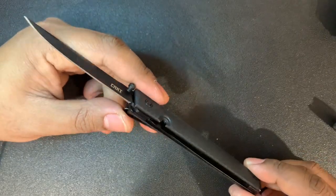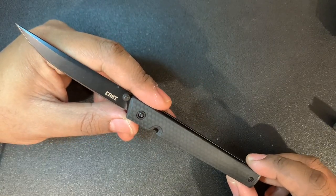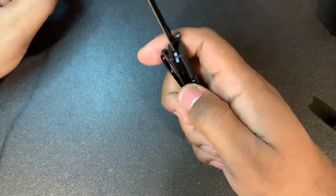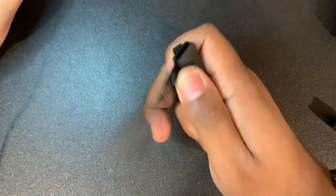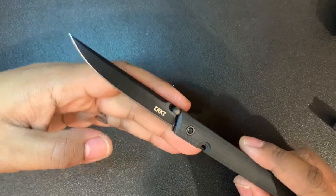I moved on from that probably over a year ago. But every once in a while, I get one of these in hand, and I'm just like, wow, I kind of like CRKT. This is going to be a less serious review. A lot of people are familiar with this knife.